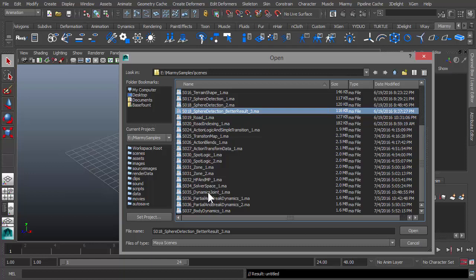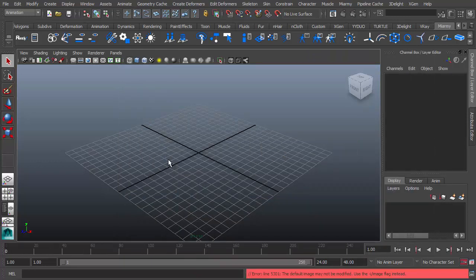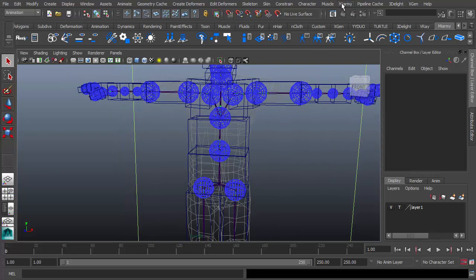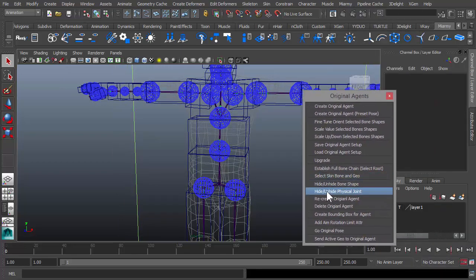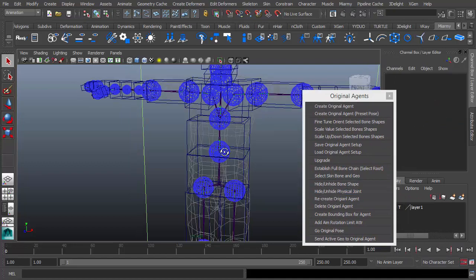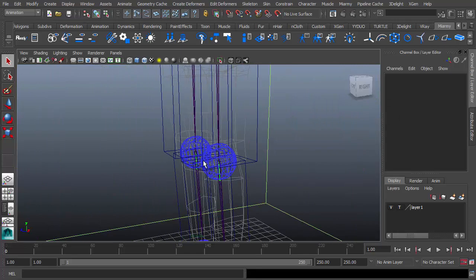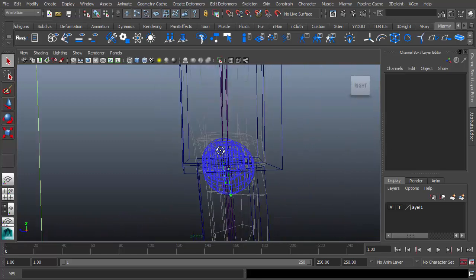So let's first open our example, sample 35, the dynamic joint. You can see that once you created the origin agent, there are a lot of blue balls. In the previous video, we hid them. You can hide and unhide the dynamic joints here. And in the last video, we already introduced how to set the type of the dynamic joint and also how to adjust the data. So, for example, let's review them.